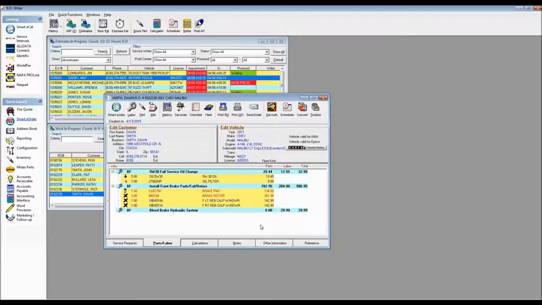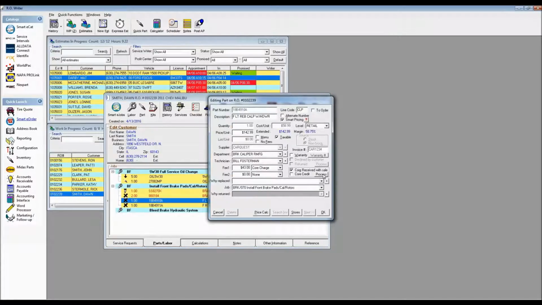So at this point, we've sent the order for the calipers to CarQuest. We have received the calipers along with their $43 core. We have posted our AP transaction for those calipers. And again, if we finalize this transaction, then the $43 core ends up in our core return bank.